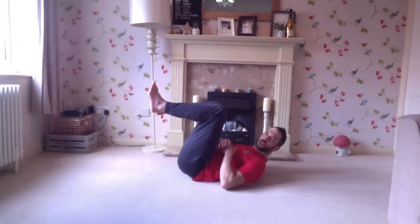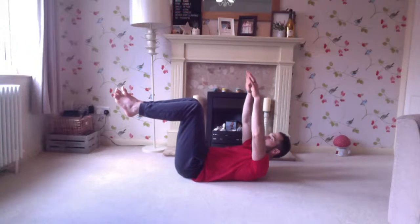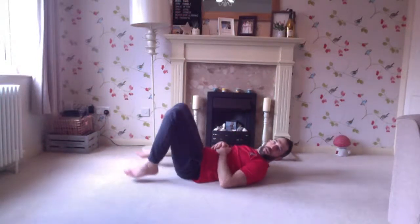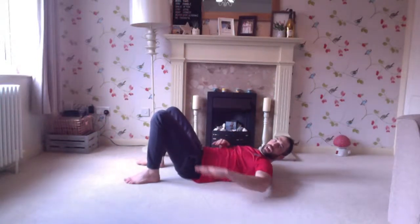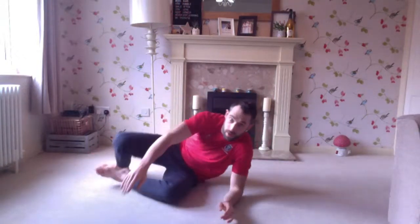So just a bit of a recap for some of you. Keeping that lower back pushed into the ground, you can make it slightly easier by going opposite arm, opposite foot. But for those of you who want a bit more challenge, again, constantly keeping that lower back pushed into the ground, sucking that tailbone underneath, I'm going to go double arms, okay? We're going to work for 30 seconds and go for quality, not quantity, okay? Ready?